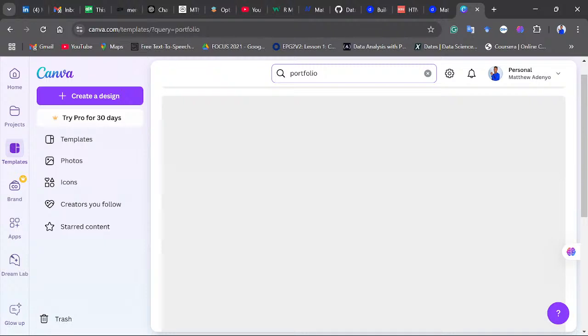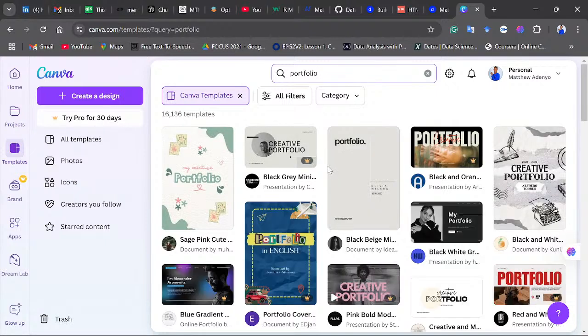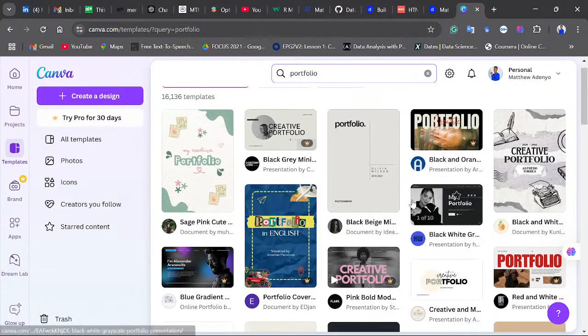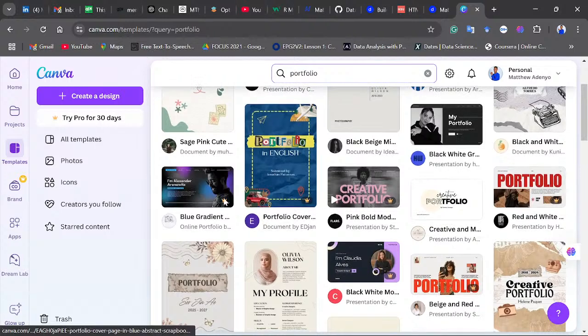Okay, because you have not subscribed to the pro version of Canva, you don't need to worry yourself about the paid ones. Just get access to any of the nice free versions. You see that some have some kind of crown. Those ones are the paid versions. So you have access to both the free and the paid versions. Now you can see that this is a very nice one, but it's a paid version. Because you've not subscribed, just ignore it.